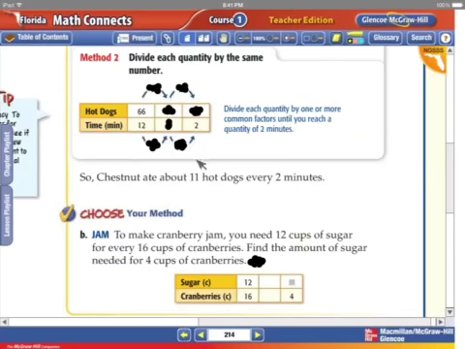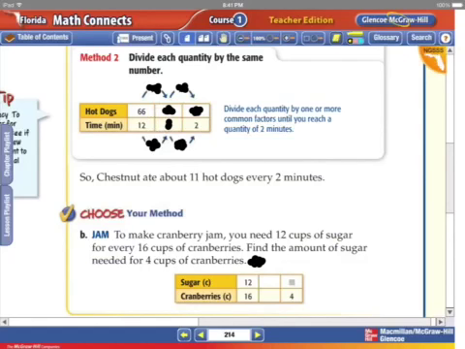This problem here is just like our first one, but you'll notice instead of going from one column to another column, we've got kind of an in-between. So we need to do a little bit more thinking. In this case, it talks about Joey Chestnut, the hot dog eater, and he ate 66 hot dogs in 12 minutes. And we want to figure out how many hot dogs he would eat in 2. Now, some of us are pretty good with math, and we know we can go straight from 12 to 2. But in this case, it wants us to find this in between.